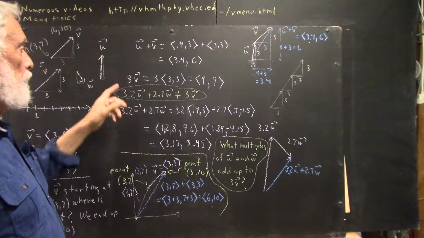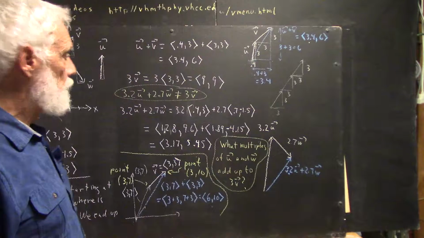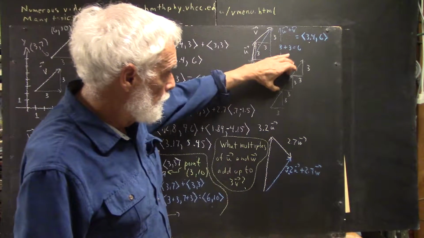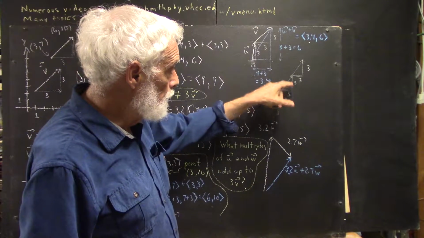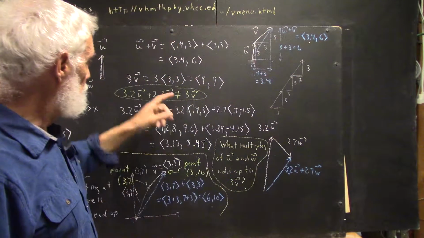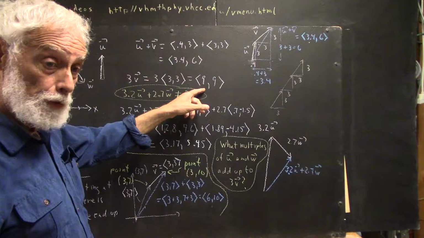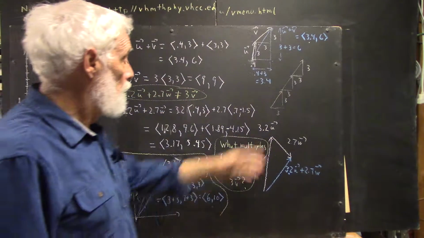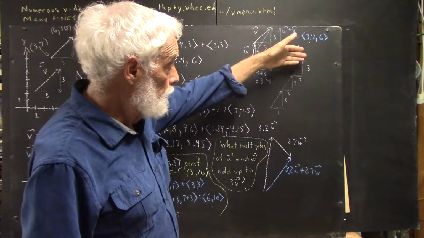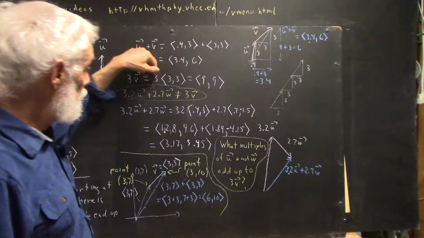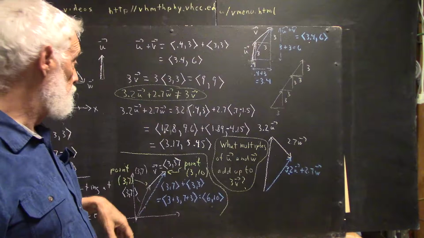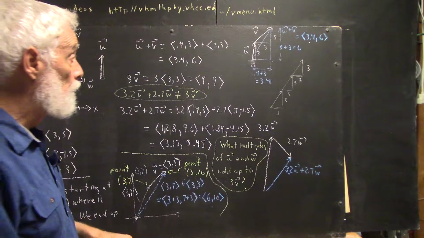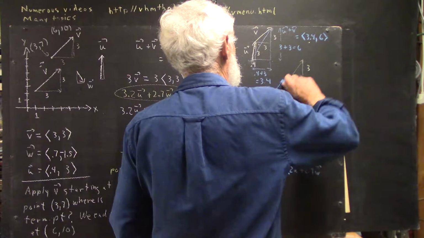Okay, well now what about 3 times the v vector? Well, here's a picture of that. Here's a v vector, here's a v vector, here's a v vector. We move over 3 units for every v vector in the x direction. So we're going to move over 3 times 3 or 9 units in the x direction. We move 3 units up for every v vector. So we're going to move 3 times 3 or 9 units up to do the 3v vector. So, and then there's our 3v vector. Let's go ahead and sketch that in here.